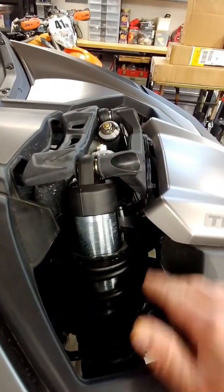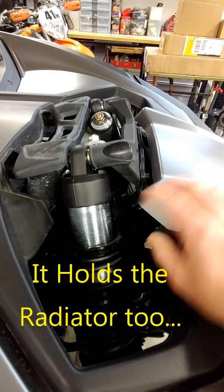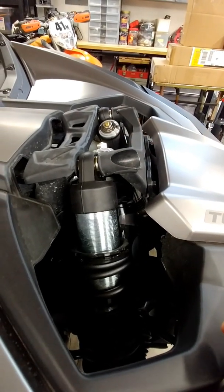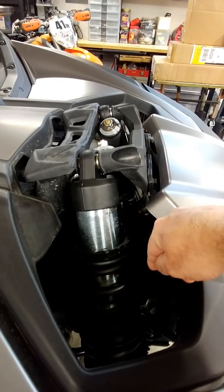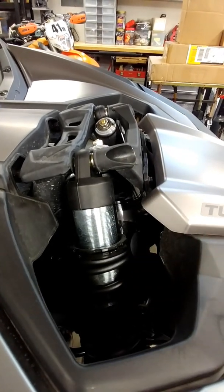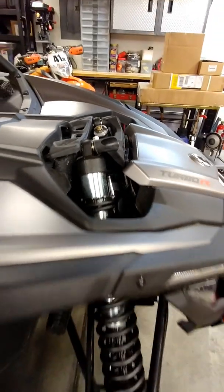Speaking of the front shocks, this is the front tower mount area. This front brace that is bolted through the front shock area — the only thing it does is hold this plastic. It doesn't tie into the frame at all, so this is kind of free-floating and any movement or flex in this bolt, this thing is just going to move around. You can look online — there are a couple different aftermarket companies that sell a new brace that actually ties into the frame rails. It shouldn't take much reinforcement since all the pressure is pushing inward and up when you're bottoming the suspension out.